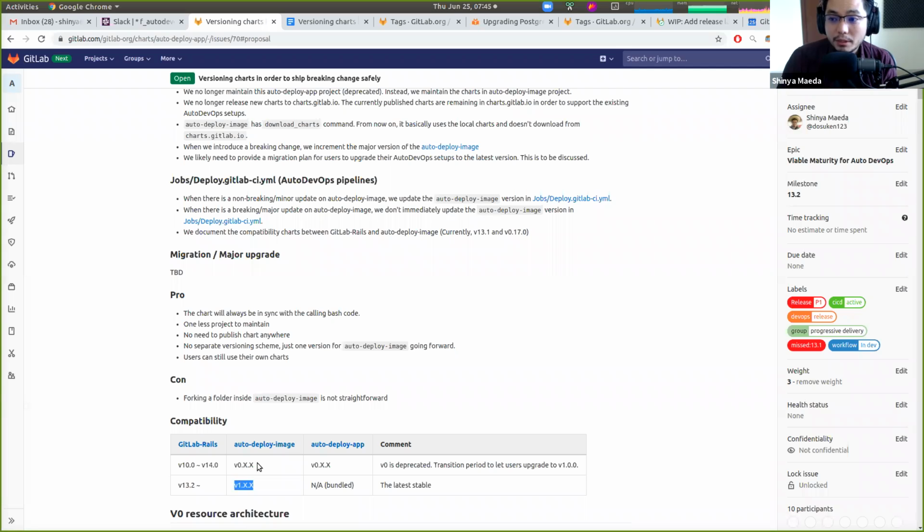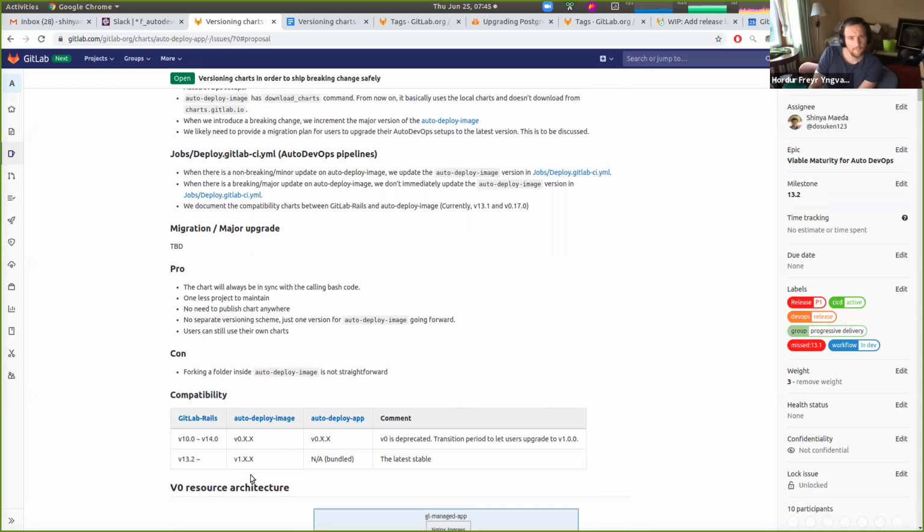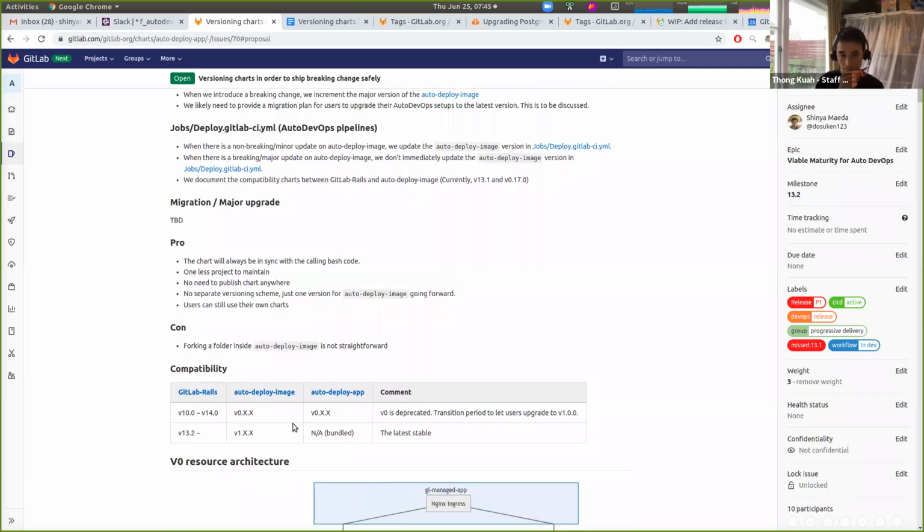So at the bundling, I'm happy with that. So at GitLab 14, we'll bump to V2 is what I'm saying, right? If we bump to V1 now? Which point are you proposing to make a breaking change, like the resource architecture change? V2.